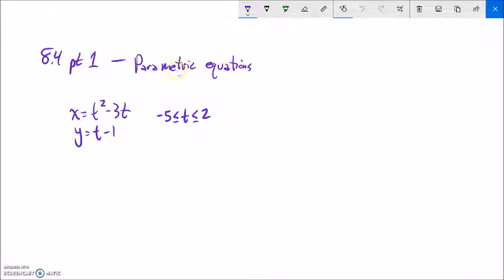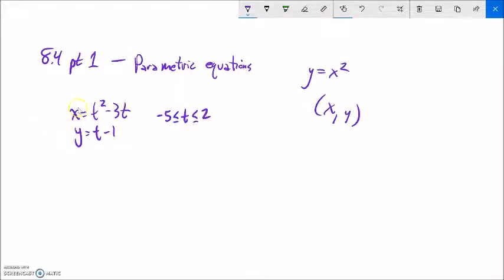So parametric equations. In rectangular equations, we're used to having things in terms of x and y, right? Just these two variables related to each other that gives us a bunch of points of the form (x, y). With parametric equations, we actually have a third, or maybe even more, but at least one extra variable that kind of runs the other two variables. So t in this case is what's called the parameter. It won't necessarily show up when we go to graph it, but you can almost think of it as time in some cases. It could be anything, but parametric equations have a parameter that runs the other two variables.